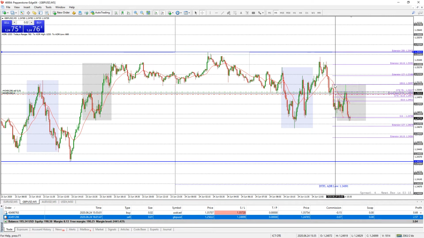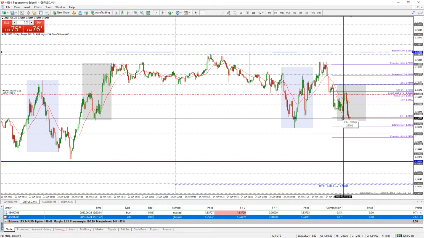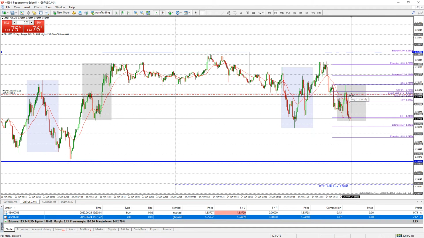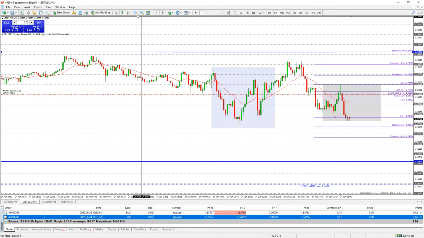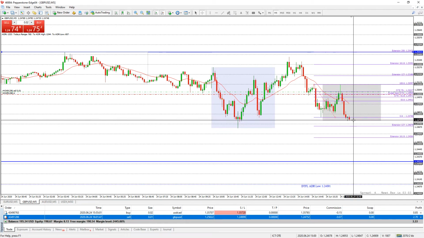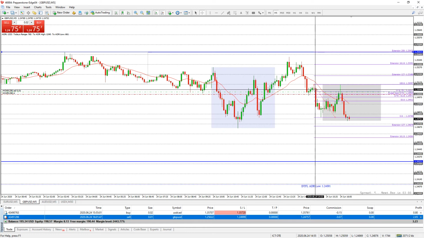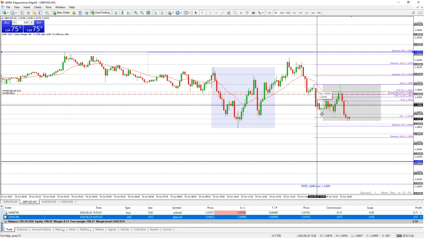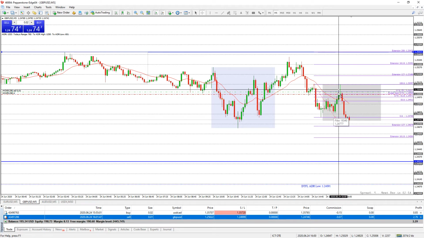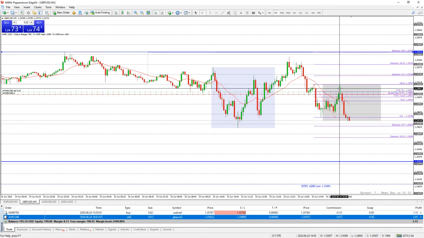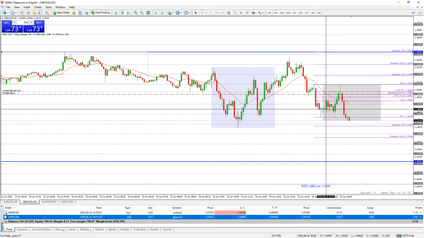You see the move down here and then the retracement, and I take the trade right here at the sweet spot. So let me just zoom in a little bit. Why did I choose this swing? I always try to choose a swing where you get a sudden nice movement, and then you also want a nice movement back up, right? So usually you'll see a nice movement back up.